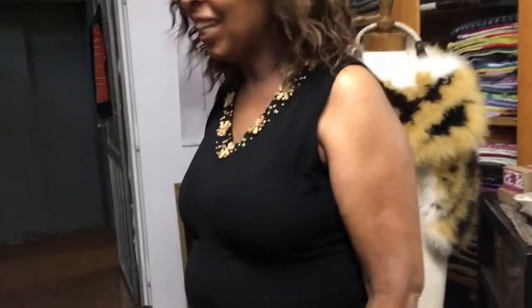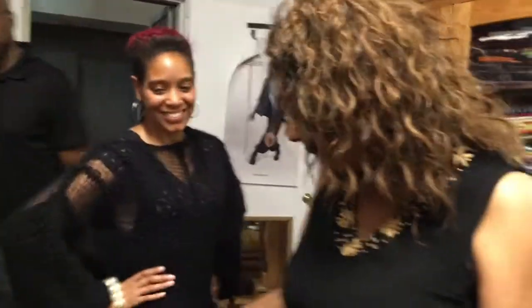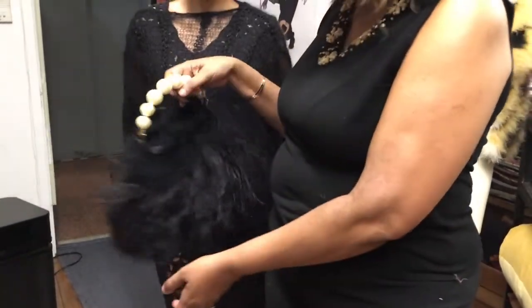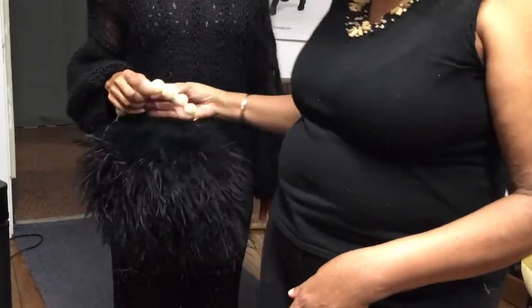So we're going to see the next look from Angelique. I'm going to ask the model to come over. This feather is ostrich — very luxurious, it has the longer feathers. And we have the custom pearl handle. Very soft looking. It dresses any outfit, easy to wear, very elegant.